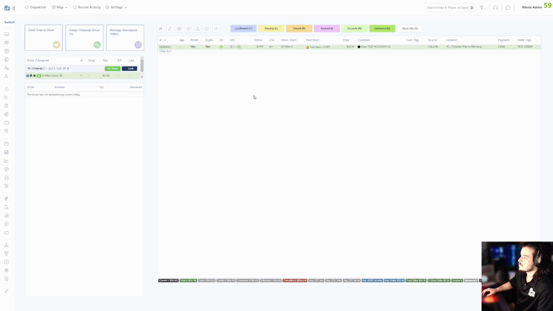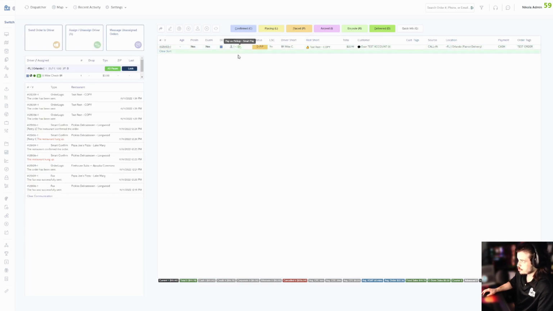Now, once we do that, this driver has a driver PIP order, and you can see that it's a pay on pickup with Smart Pay. So what does this mean? If we double click this, before we check the funds, you can see that this order has now been accepted by the driver because this icon has changed.